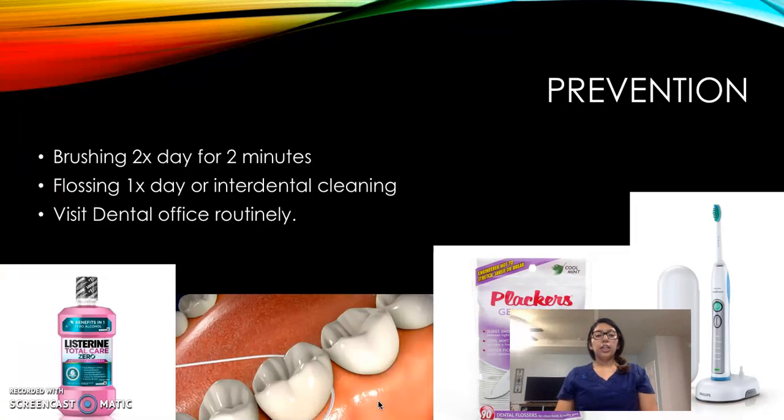Another thing that is very helpful is mouth rinse. Any mouth rinse that is antiseptic helps prevent the inflammation from continuing because the bacteria is reduced in the mouth, which allows more time for the gums to heal within that time of the brushing and the flossing during the day.